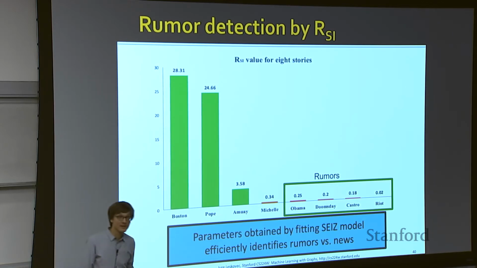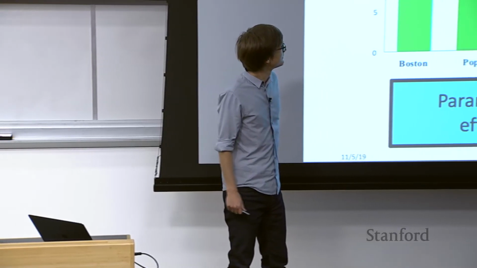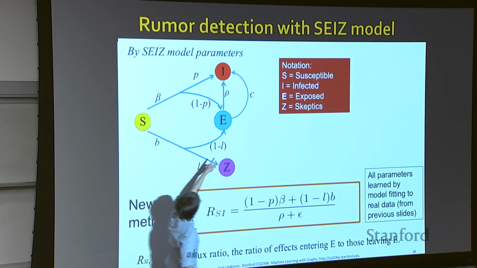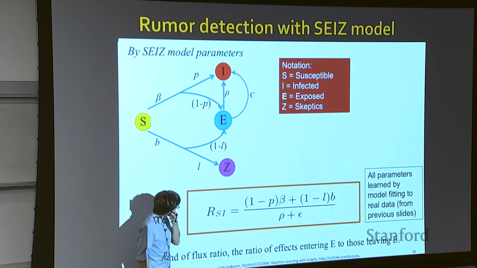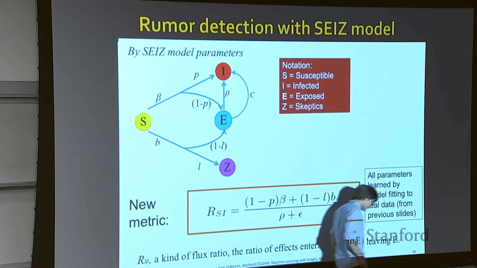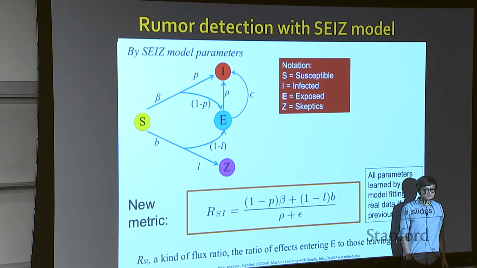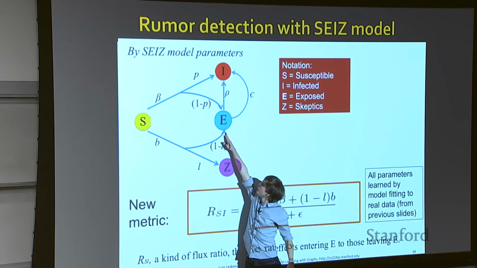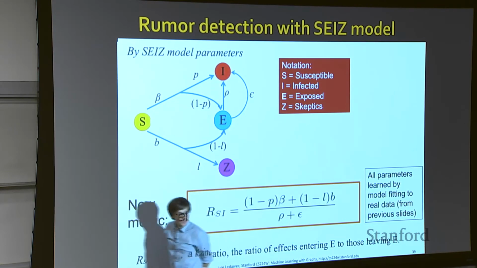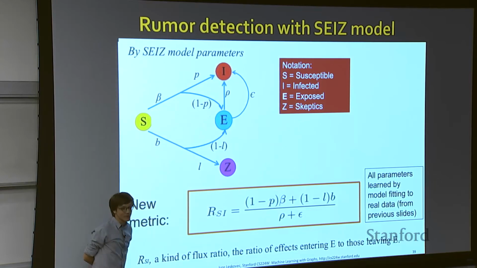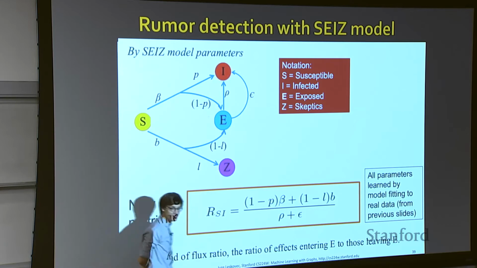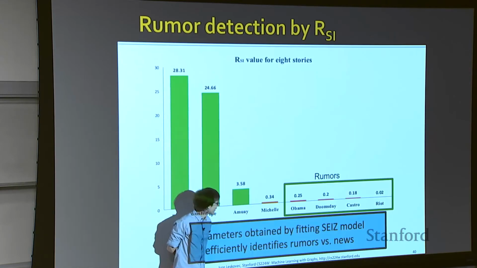Yes? Is there any reason why there isn't an edge from E to Z, so that people who are exposed can research and then become skeptics? To go this way. That's a good question. I honestly don't know, so I would suggest checking the paper, seeing what they did. Maybe doing this would be interesting as well. I agree. It's a good question how many people research, but I guess more and more. So that's an interesting suggestion. I like it. Okay, good.